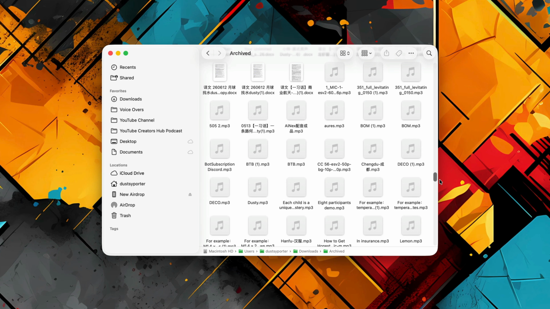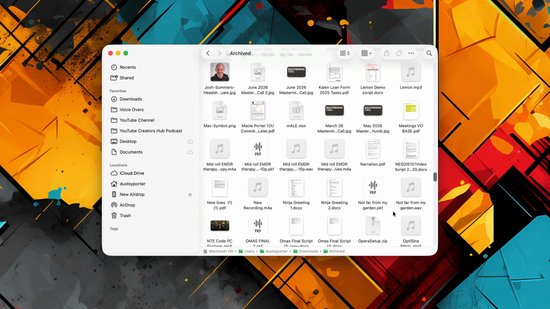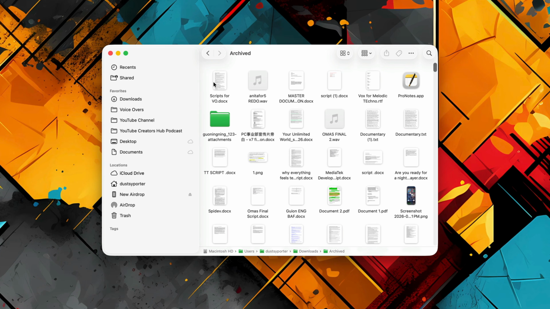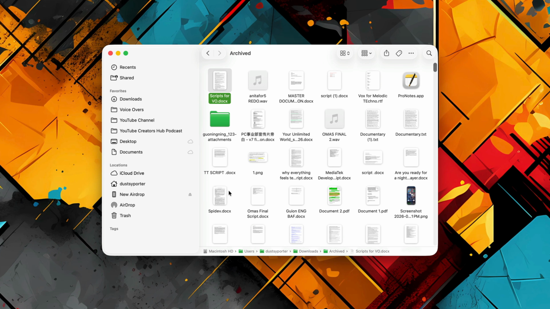You get the point. Now, if you'd rather sort by date, which is something I prefer a lot of times, I'll right click here, go to sort by, and then go to sort by date last opened. If I do this, this is going to show me at the top the most recent file that I opened, allowing me to go in here and press the space bar on my keyboard to take a look at that file. Again, you can sort by whatever you want by right clicking and then going to sort by and then choosing your sort type right here underneath these settings. This is a great way to see files when you want them and how you want them within a specific folder.